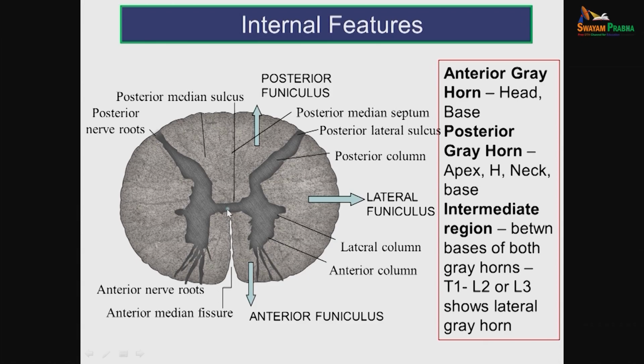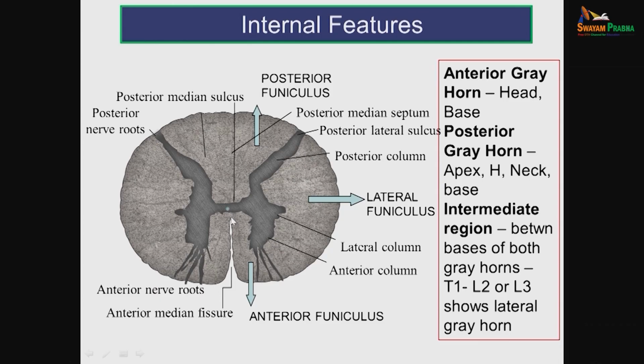Okay. This central canal, ventral to it, the grey matter which is present is called as ventral grey commissure, and dorsal to it what is present is called as dorsal grey commissure. You have a ventral grey commissure and a dorsal grey commissure. You call it ventral and dorsal in relation to the central canal. This is about the ventral and dorsal grey commissure.